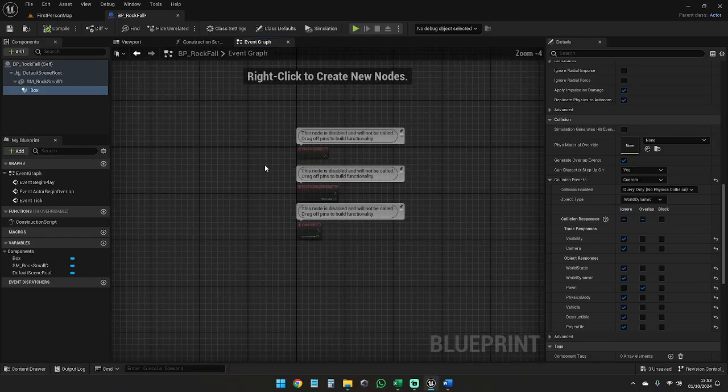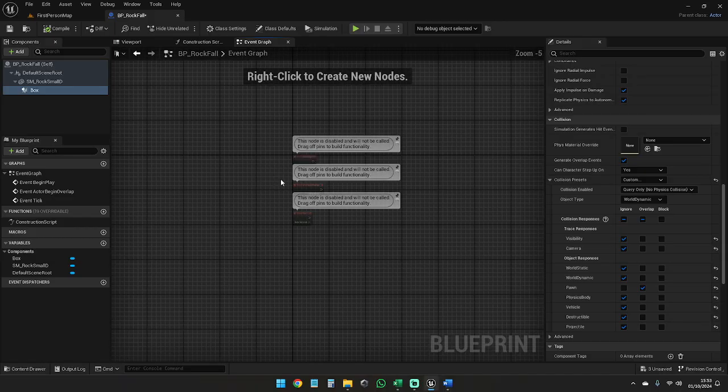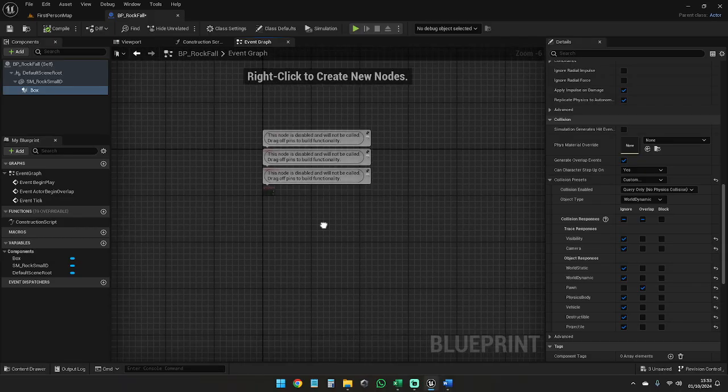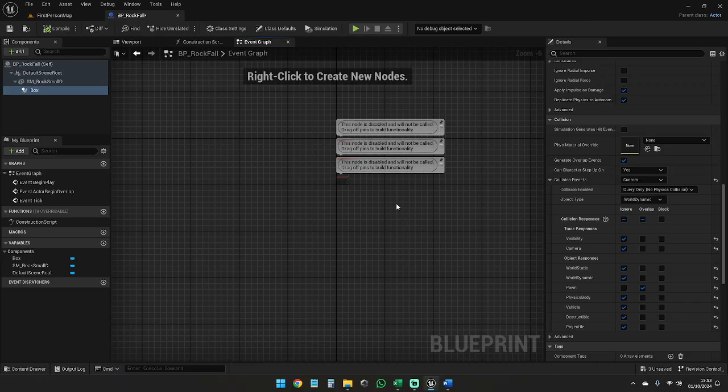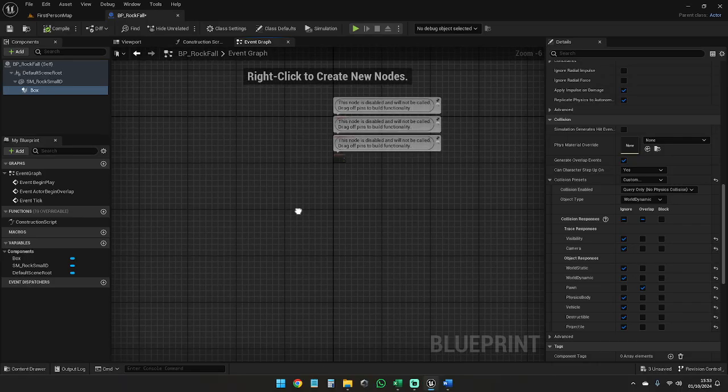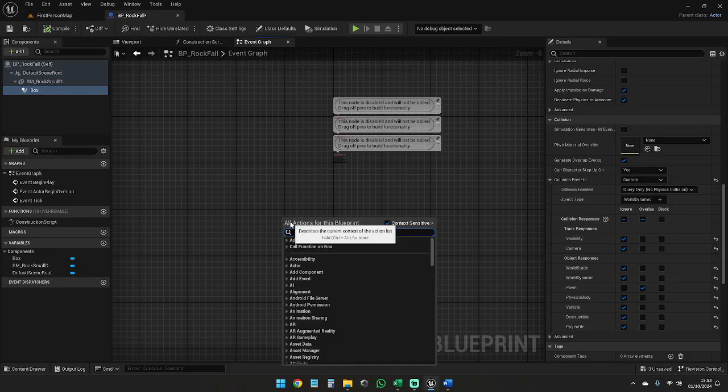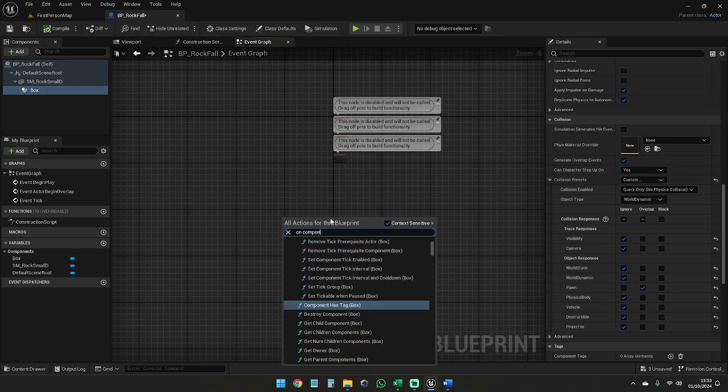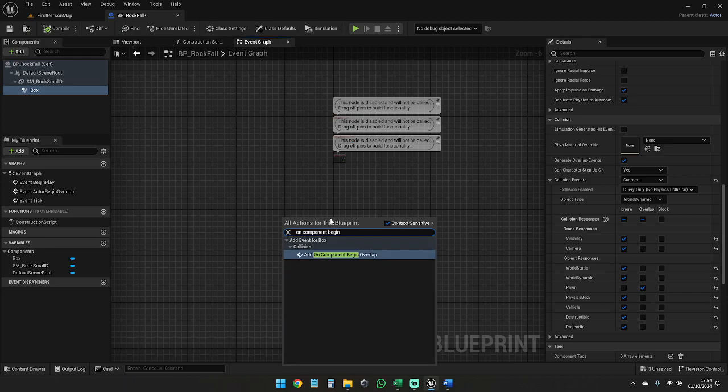So this is the event graph for Blueprint Rockfall. Now we're not going to touch these nodes. We need on component begin overlap.